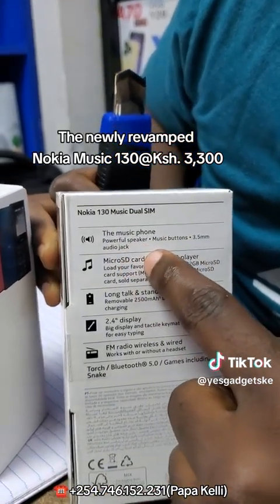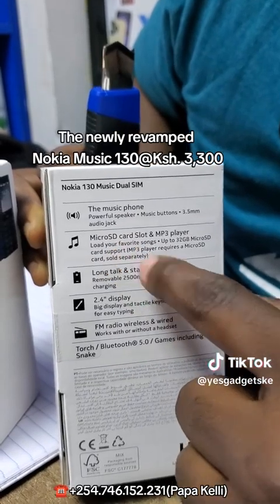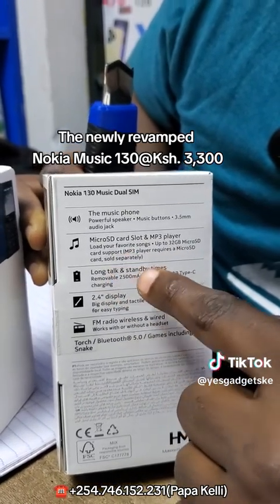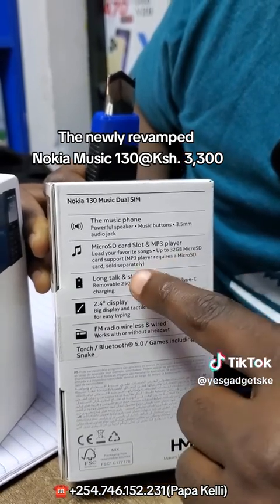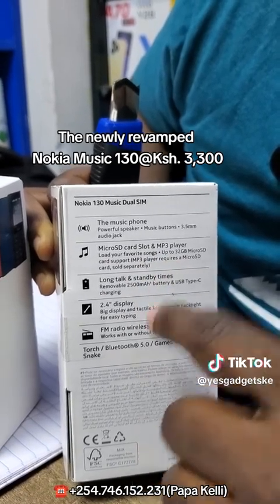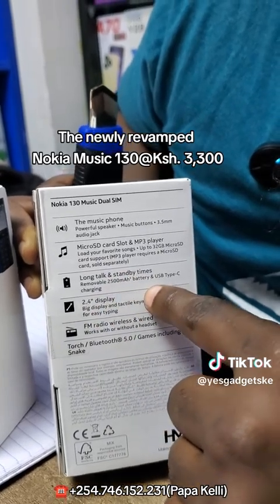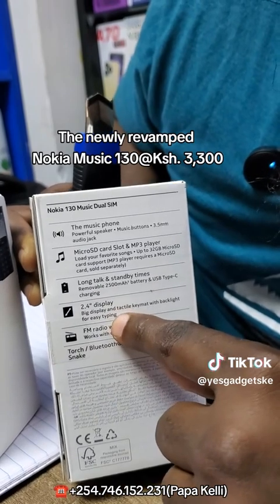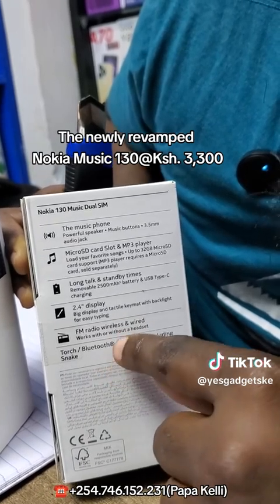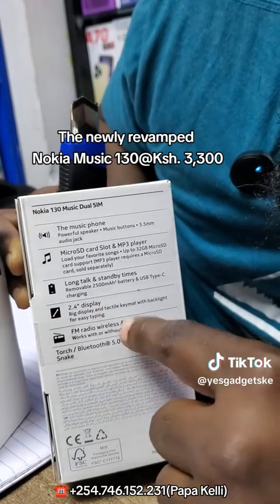Powerful speaker, music buttons, 3.5 mm audio jack. You can also put in a micro SD because it has a slot. It has an MP3 player. They tell you to load your favorite songs up to a 32 GB micro SD card, and that it supports MP3 player and requires a micro SD. It also has a very big 2500 milliampere battery, a 2.4 inch screen display, and FM radio, which is wireless, and they say the wired works with or without headphones. Anyway, it is wired. The radio is wireless.